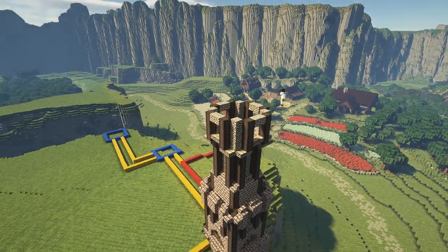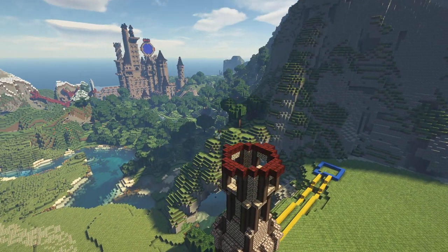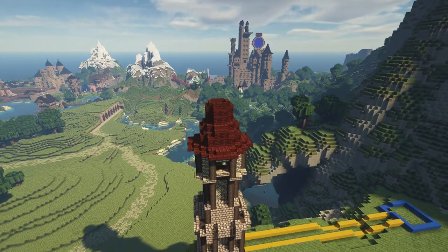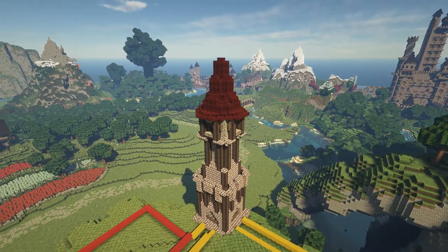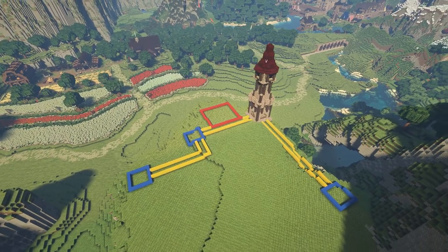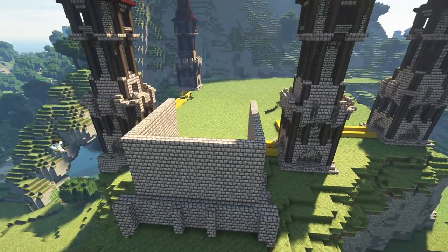You can see a quick materials test to kind of test what I wanted to do for the rooftops. In the end, I settled for a kind of steep red nether brick look. They're just red for the moment — maybe later we can brace these with some edging of dark wood — but for now it's a really good theme. So with one tower done, we copied that and put it down on the other blue square locations.